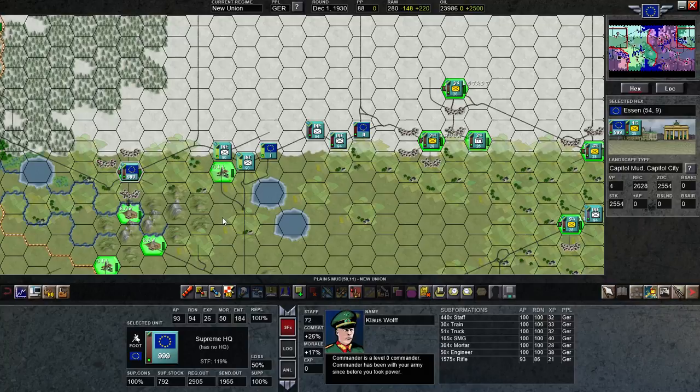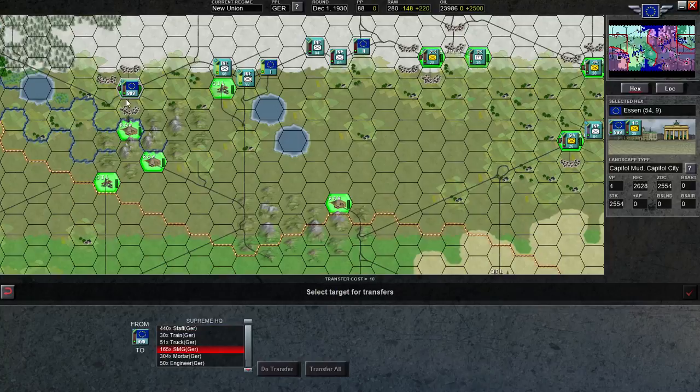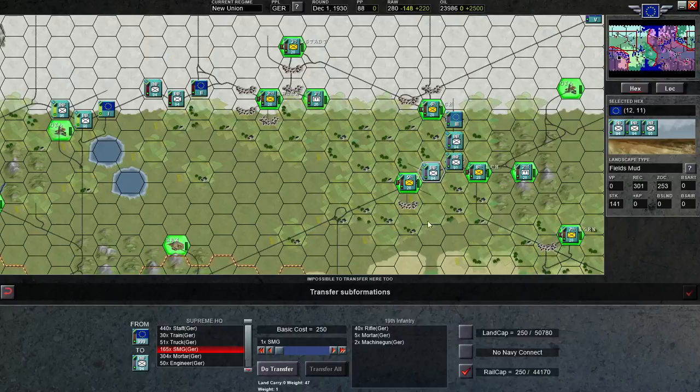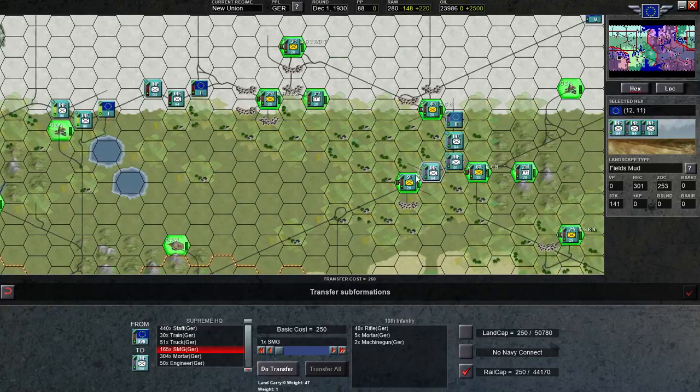The biggest benefit here that you're going to see is in your transport capacity. So normally, let's say I want to transport these SMGs right here from Supreme HQ over here. Now I can manually transport them and get them there this turn, but they're going to lose quite a bit of readiness. So the first thing you notice is if you go through the TOE system, it takes longer, but they're going to lose less readiness. To move from here to there, it's going to use less readiness going through the TOE system.